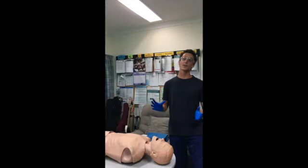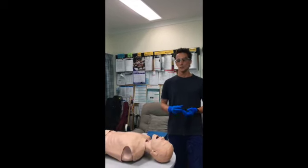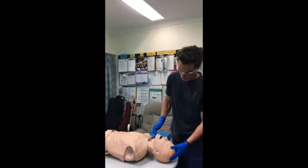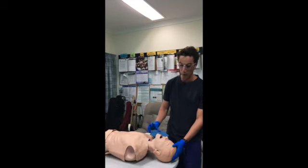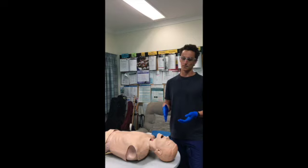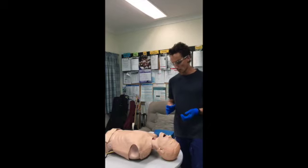Alright, so our basic airway has been completed already, so we're moving into the more advanced, difficult airway assessment now. Usually what we'll see is the old head tilt, chin lift move, where you can find that this actually impedes the airway a little bit with the kinking of the neck. So what we will try and do is line up our three axes to their ideal position, so our oral axis, pharyngeal and laryngeal axes.